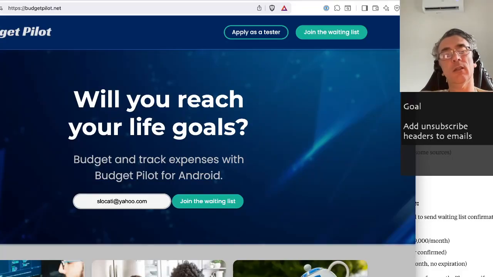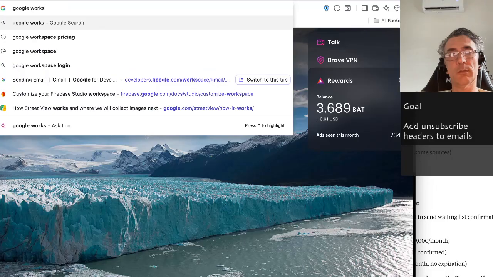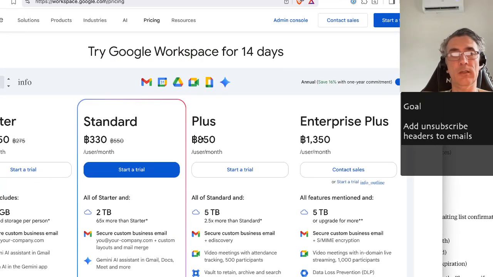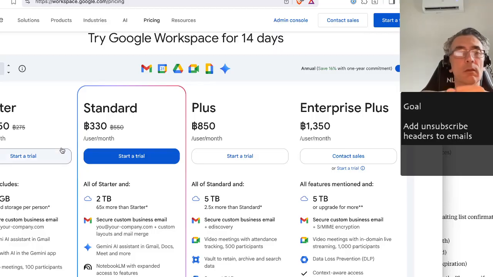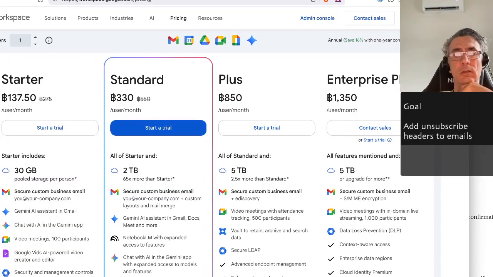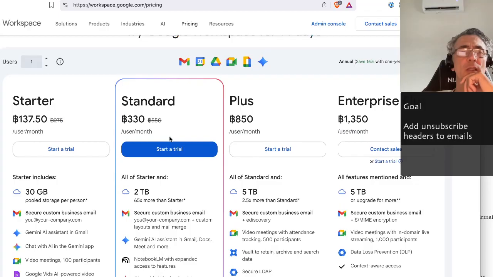I know that there is another option, which I think is more expensive. That is Google Workspace. At that point, I can still use Google to send emails. It's not that expensive. The cheaper plan is 137 per month.